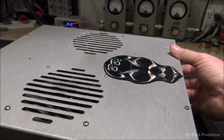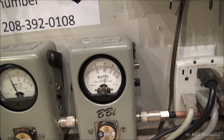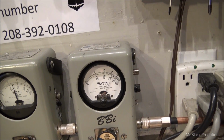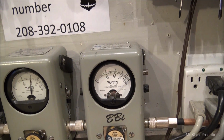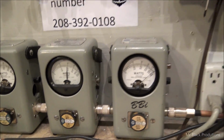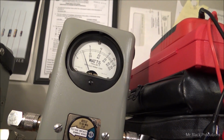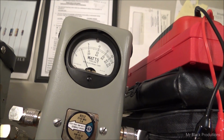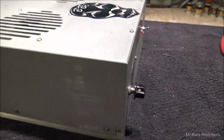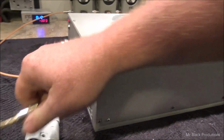Prepare for the loudness, everybody. It's on a 2,000 watt scale, right? Here's our input tune. Pretty straightforward, right? Okay, so that's what it does with a 30 watt radio.